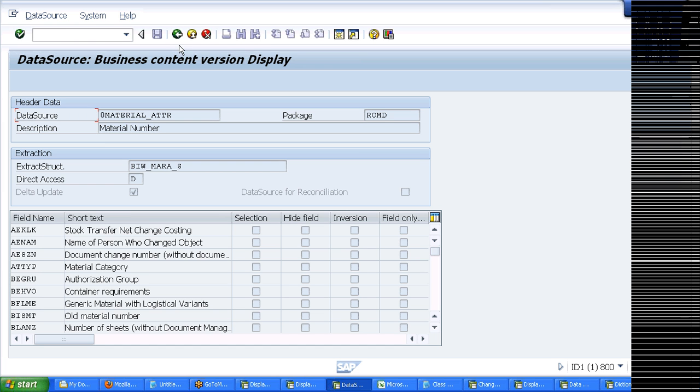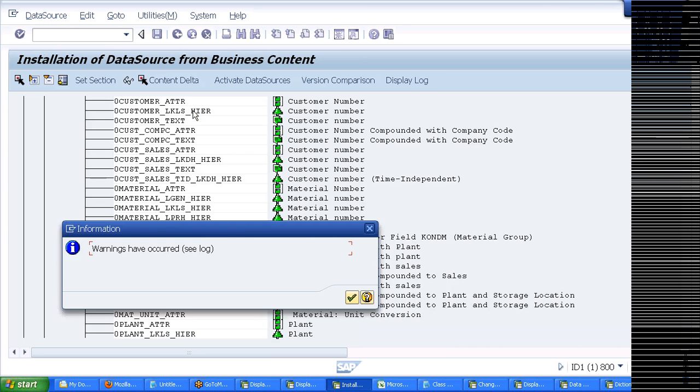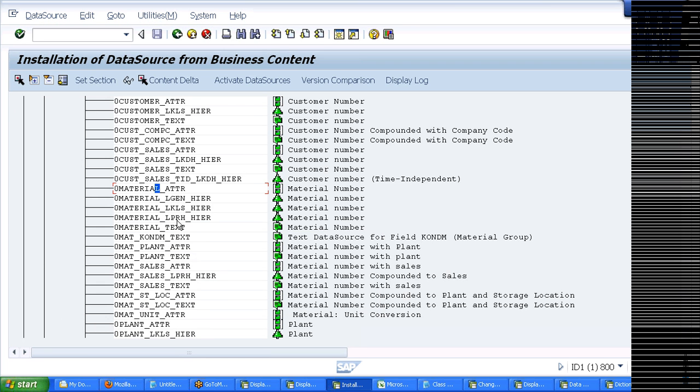But when you are loading hierarchy, you are not getting that list of fields. You always have a hierarchy on the material level. If you are talking about hierarchy for material, that would be only on the material level, not on the material group or any other thing. It's irrelevant to other things. For that particular object, you will be having hierarchy. That's the reason. If you have something such as a region, for the region info object separately, you will have hierarchy.